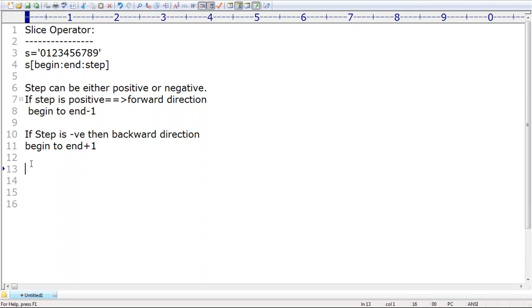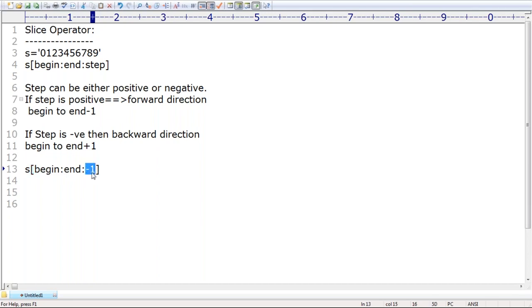Here, take a bit of very special care. Suppose I take begin, end, and then minus step. Today I analyzed that, so take very special care.